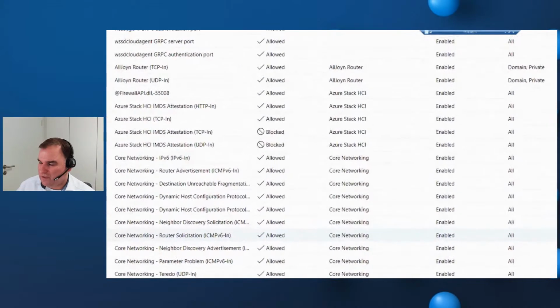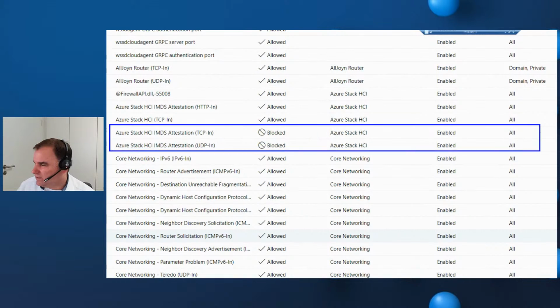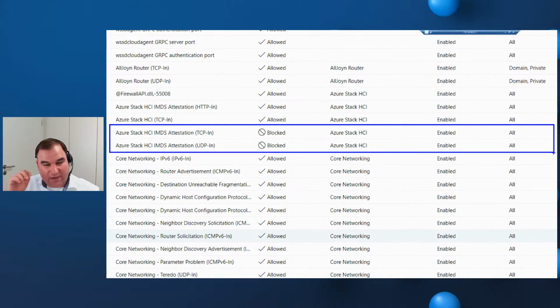They have not been present 5 minutes ago before I activated the Azure benefits here. And these two rules are enabled. You can see this here. And they block something. If you check them in detail, they block nearly everything.